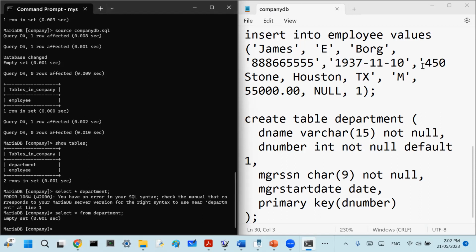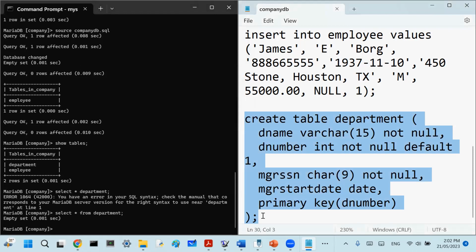So let's add, okay, I will copy paste this one in the chat. And then the next one, I will add our first department. Yes, department number.